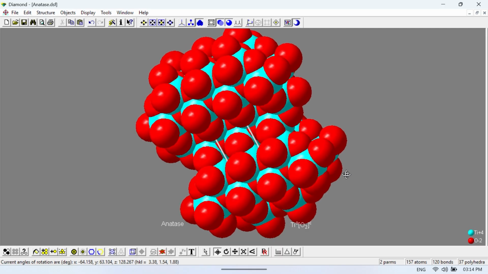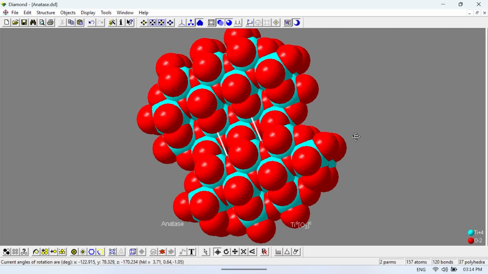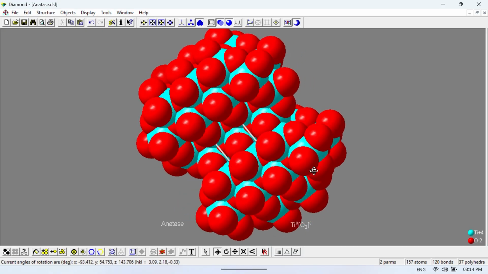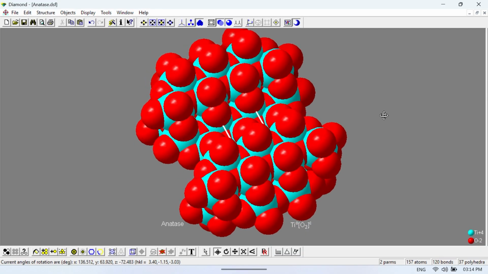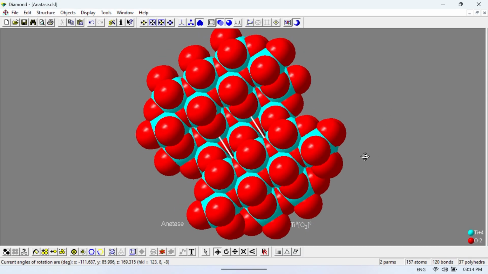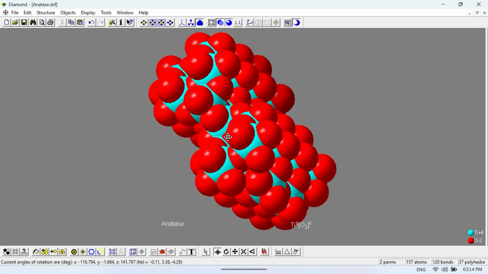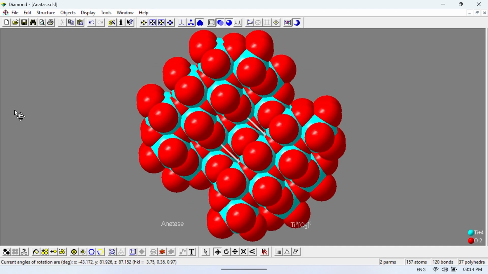The space filling model. So, in whichever way we want to visualize, you can use that. There are a lot of other options as well. So, these are the default structures available in this software.